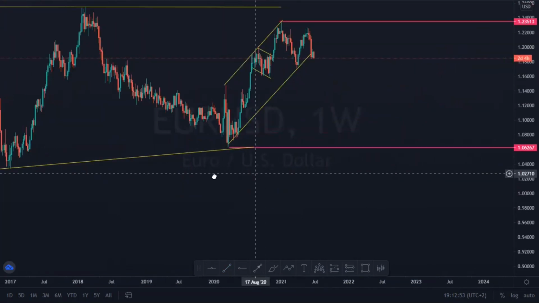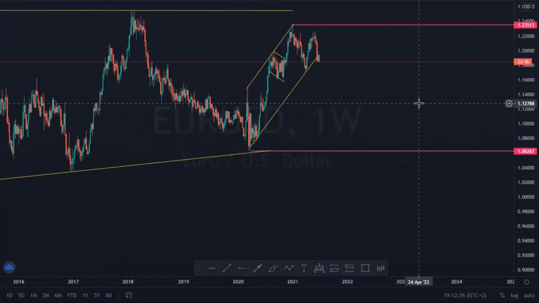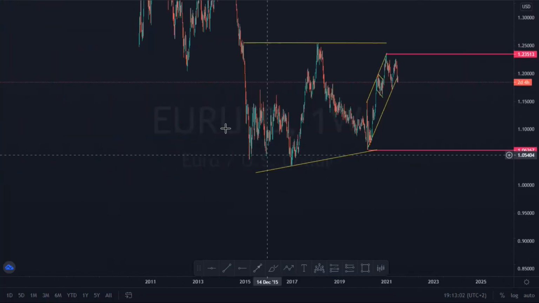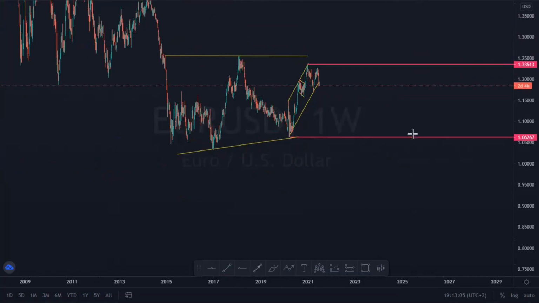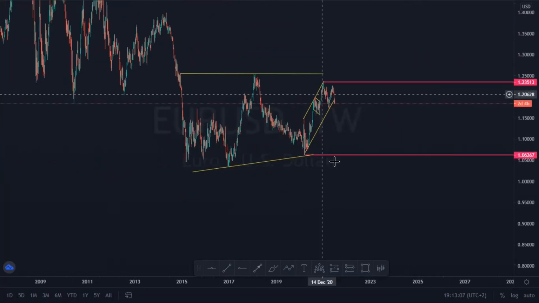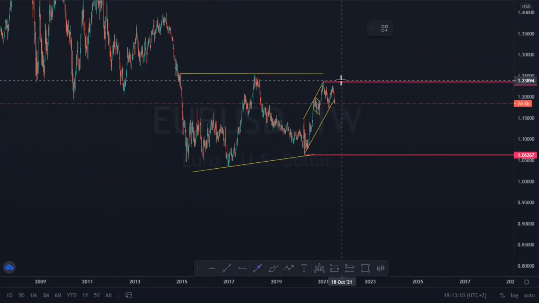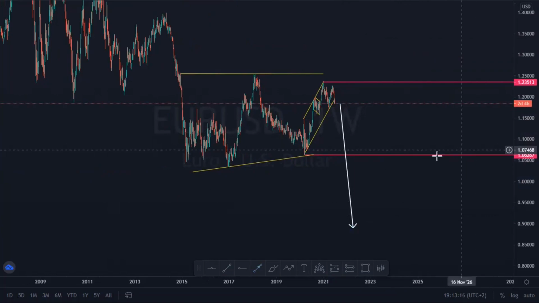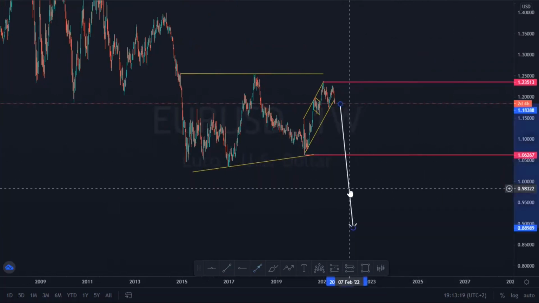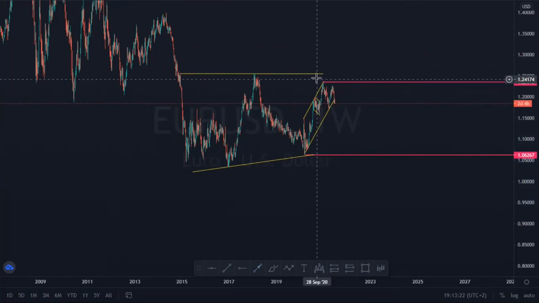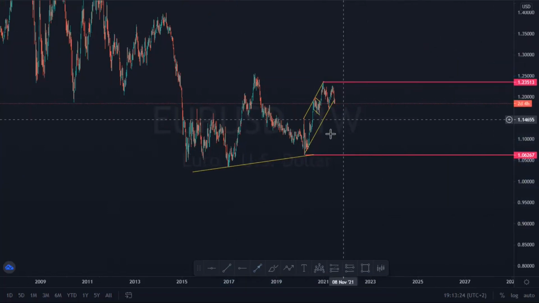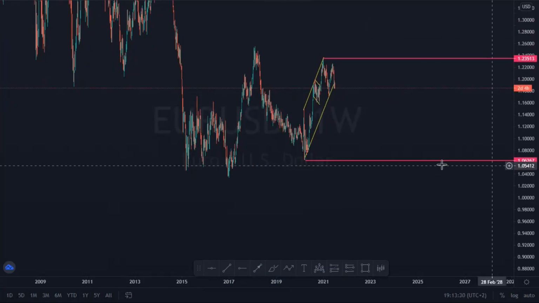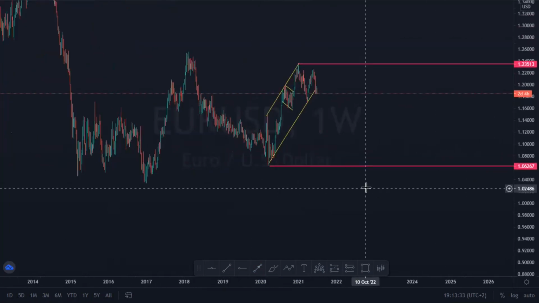So what I'm waiting for, if I was trading 1 week, let me just do it like this so that I can see it clearly. I'm going to expect something like this, expect this move to come down here. So I know now the structure because I was looking for it. Let me just make an example with these lines, and set it up so that you can all see.